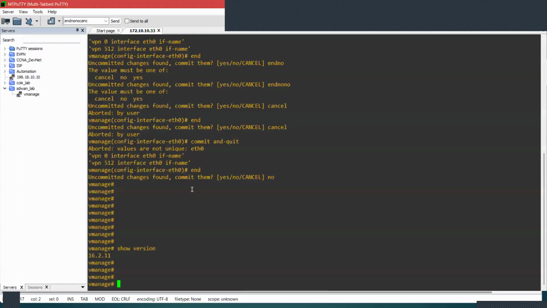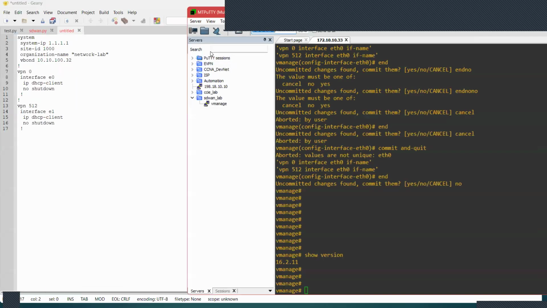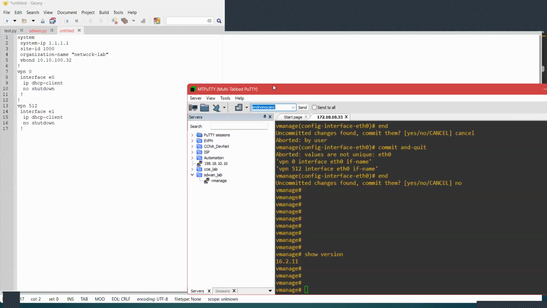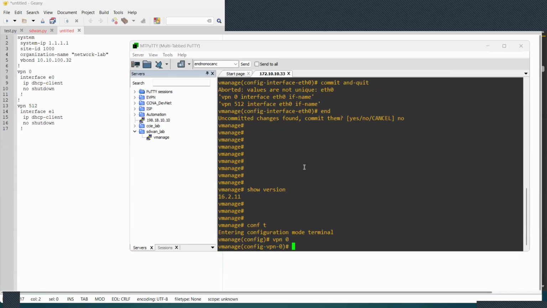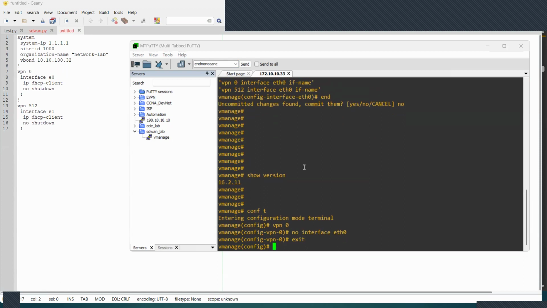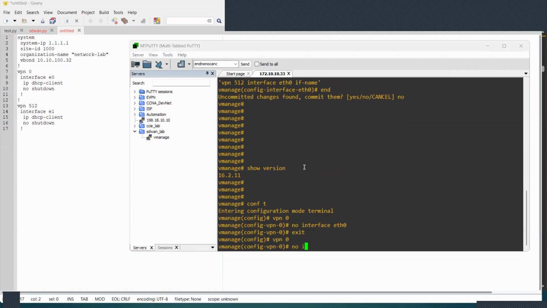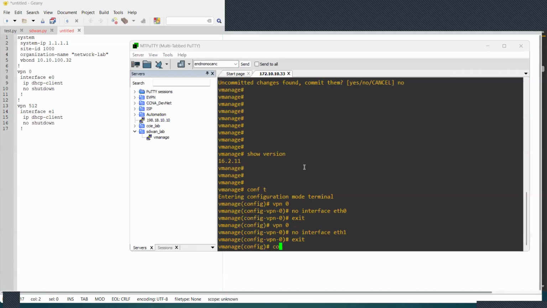Now, while you are dealing with cEdge devices and some CLI configuration, you do one thing: go to VPN 0 and no interface E whatever, and then exit, and VPN 0 and then no interface ETH1 and exit, and commit and quit.